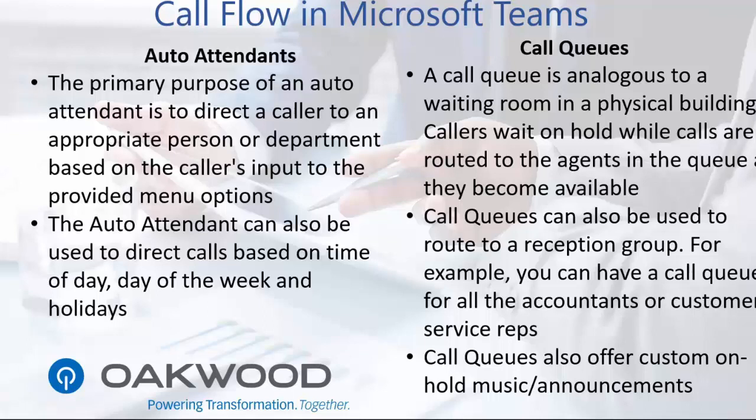Call queues are very similar to a lot of functionality you have on-prem from call center type functionality, where you have an analogous waiting room where somebody would call into this call queue, and they are basically placed on hold for a matter of a few seconds while the system looks to see who is available in the queue. Now, I say this with a little bit of trepidation because there are many different ways to set this up. There are ways you can do it automatically, where a call queue simply pulls all the users that are in that particular group and rings them simultaneously. You can have it to where users can opt out of calls. So if they're on a call, they can opt out of a call and they won't receive calls until they manually opt into a call again.